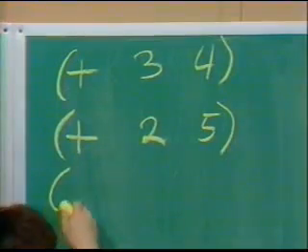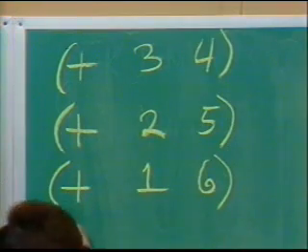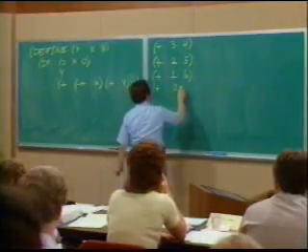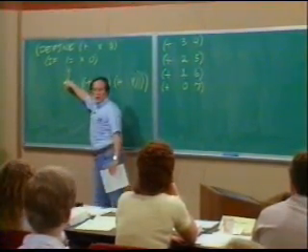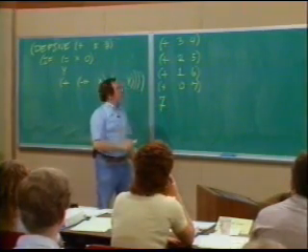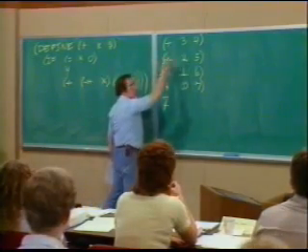Then I reduce this problem to the sum of 1 and 6. And then going around again once, I get the sum of 0 and 7. And that's one where x equals 0, so the result is y. And so I write down here a 7. So this is the behavior of the process evolved by trying to add together 3 and 4 with this program.